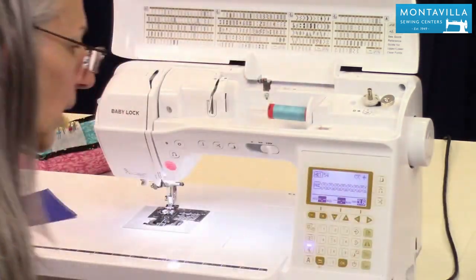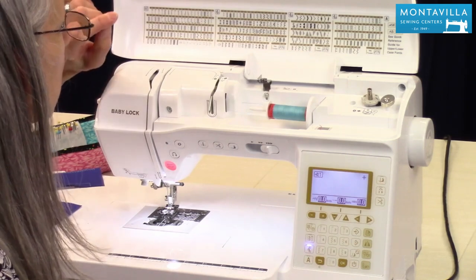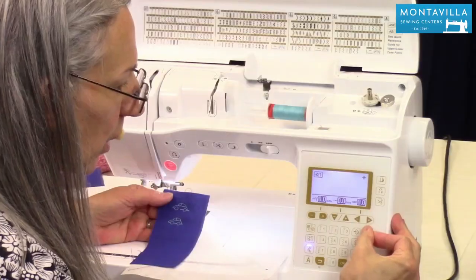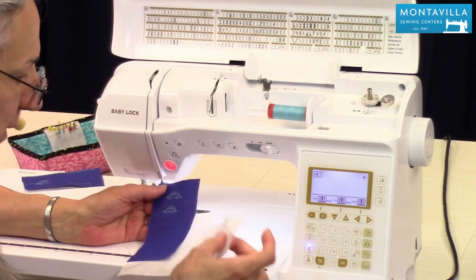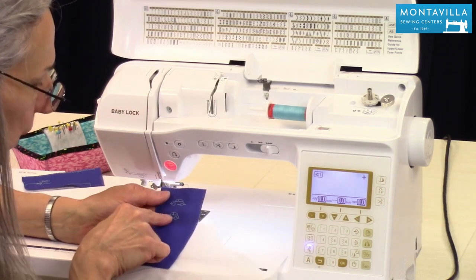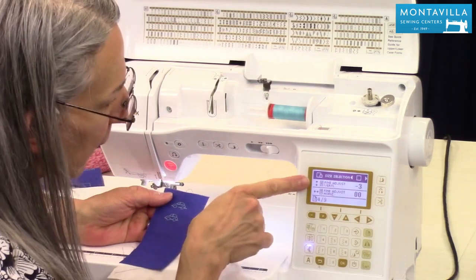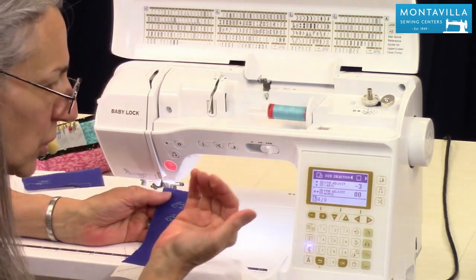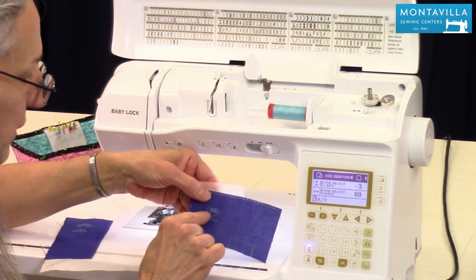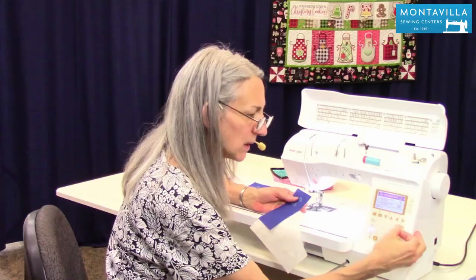Now I want to show you an example of a distorted stitch — remember there's a lot of back-and-forth and side-to-side motion. If you're having problems with that, depending on your fabric type, stabilizer, thick batting, flannel, or similar, stitch out an example. If it looks distorted, go into your settings and find the vertical adjustment and horizontal adjustment. I set mine to three, which gave me a really nice stitch with the stitches overlapping well. You can change this in settings if you need to.